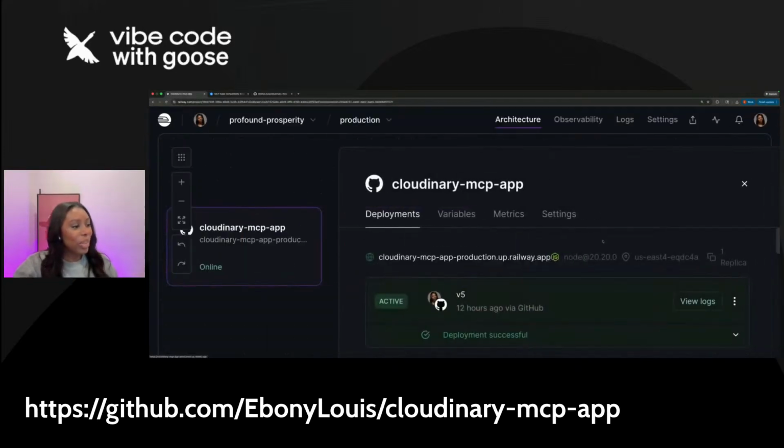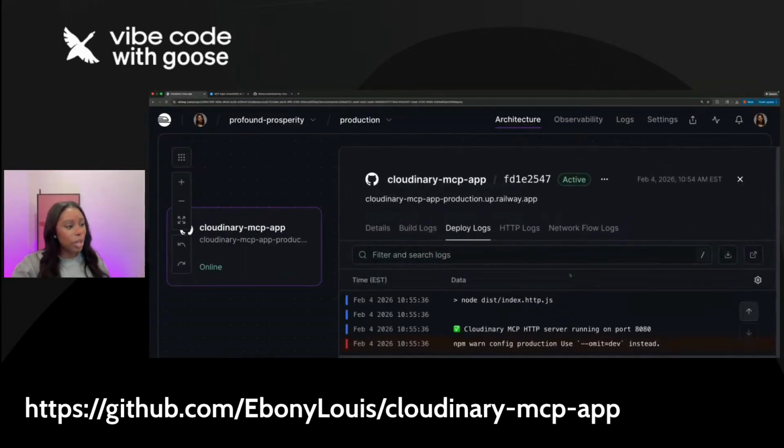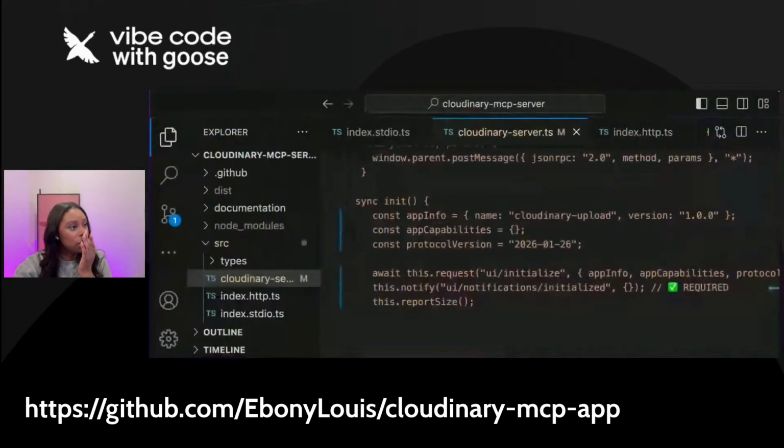Okay, cool. All right, so we're online, we're live, everything looks good. We're running on port 8080. We're good to go. All right, so now that we have it hosted, the next thing we want to do is plug it into ChatGPT, but there were some testers that I did just to make sure that it was working. And I do want to share those with you guys.